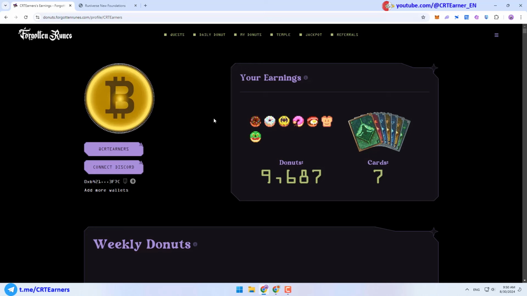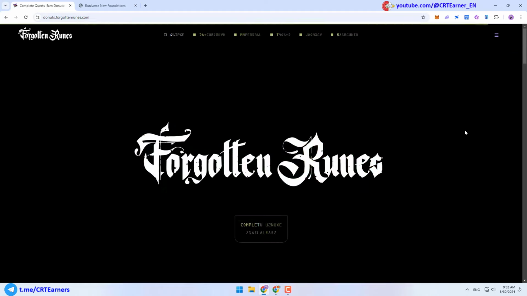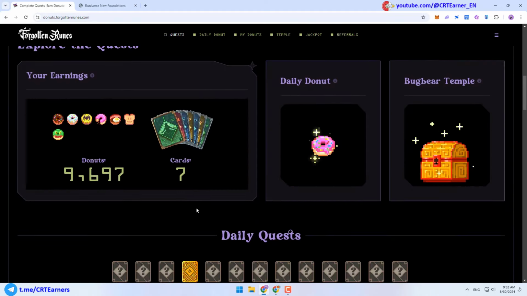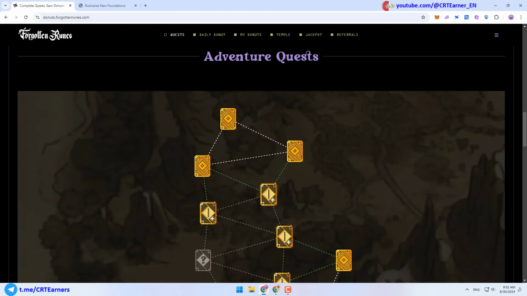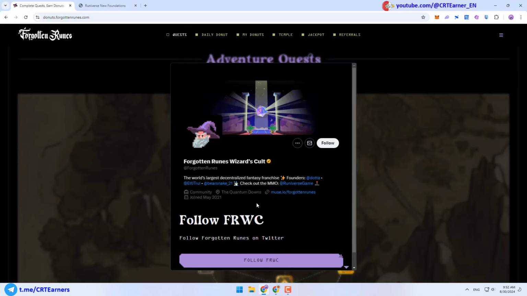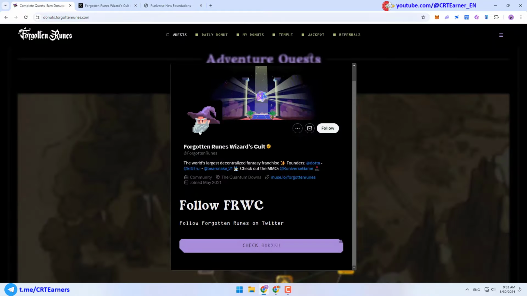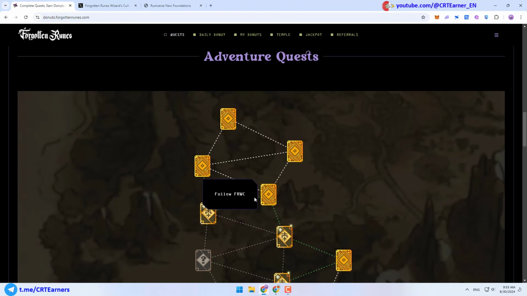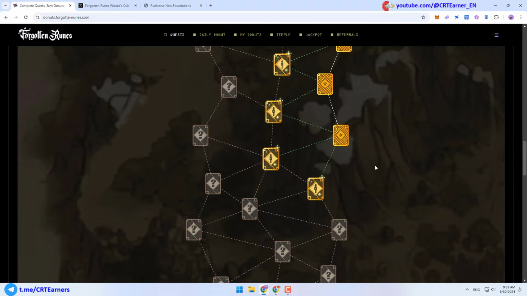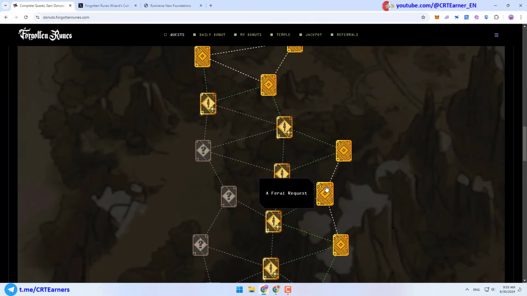Here you can also connect your Twitter and Discord accounts. I recommend you to do this because there are a lot of social tasks here that you can complete very easily. For example, by connecting your Discord and Twitter, you will get some donuts. By following their Twitter again, you will get some donuts. Note that it has not yet been specifically mentioned that these donuts will be converted into tokens in the future, but most likely they will be a very important parameter for the airdrop of this game.